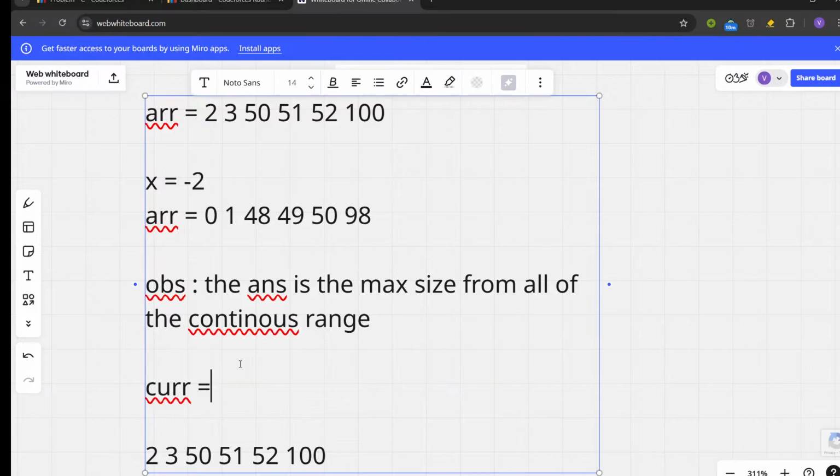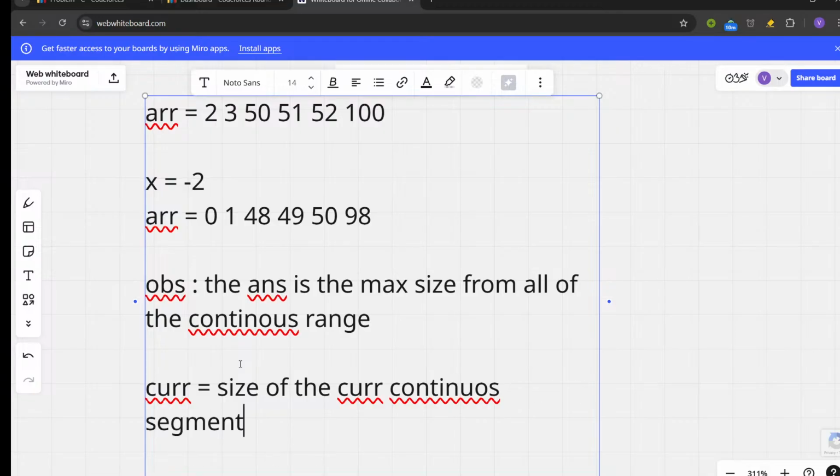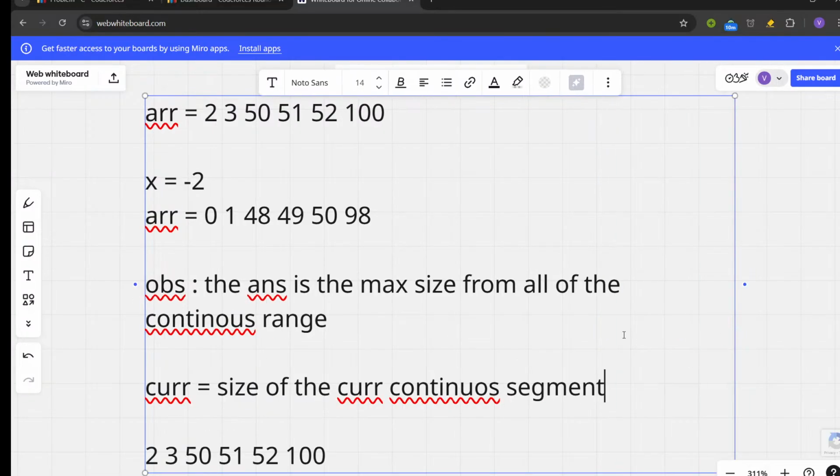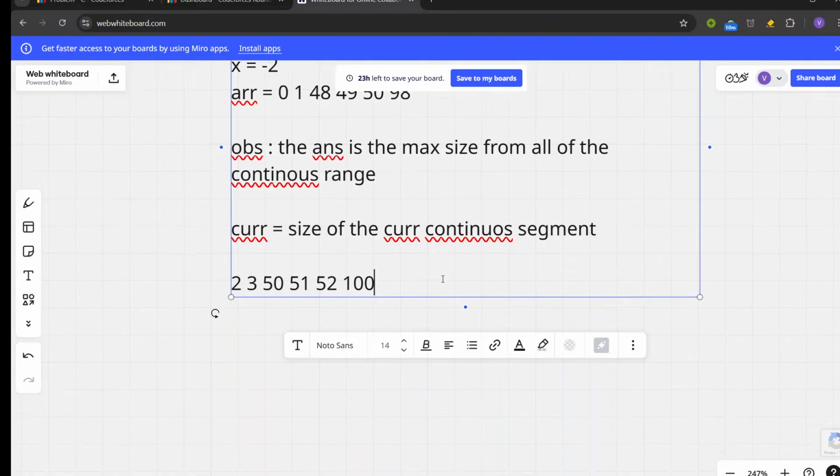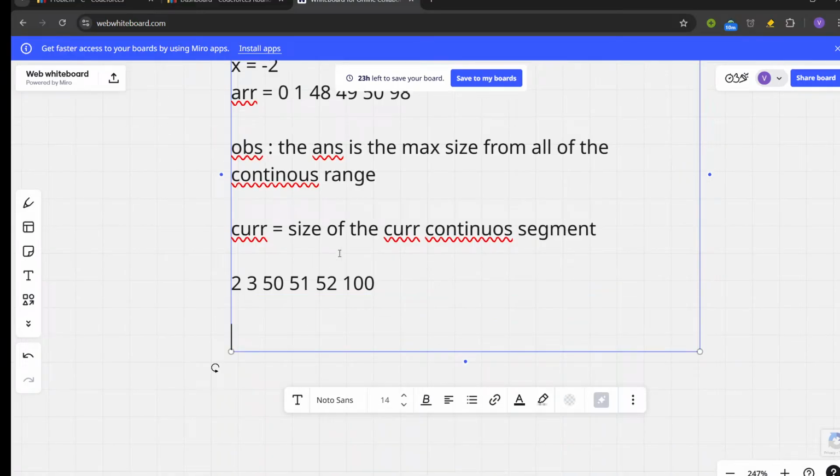Here my current would be the size of the current continuous segment, and the answer is just the answer.